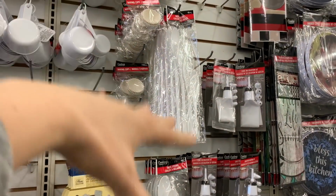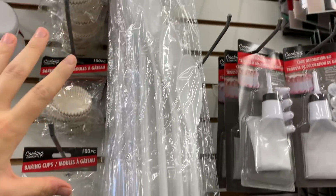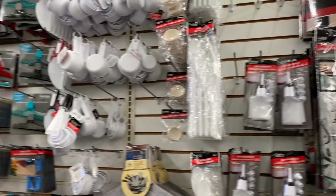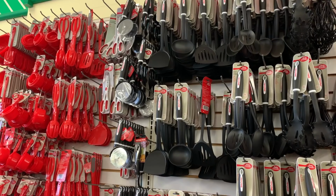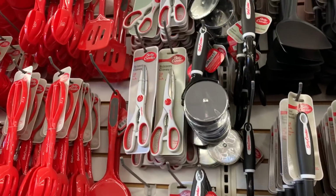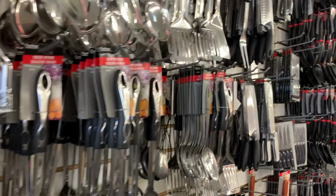And what I love about this section too, let's say you have a kiddo who loves to play with all of your mixing spoons. If you are making them a little kit for Christmas or you're getting them a play kitchen, this is a great place to come and grab some of their play kitchen stuff that they can keep over there. They also carry some nicer utensils, like these guys are by Betty Crocker. They even carry some kitchen scissors here, pizza cutters, just things you wouldn't think to look for here anyways.